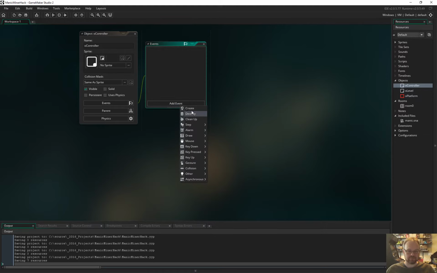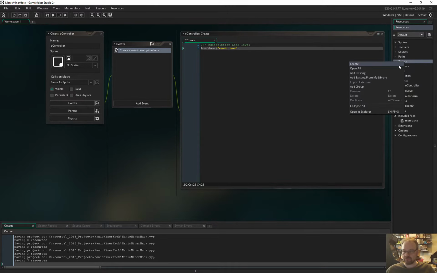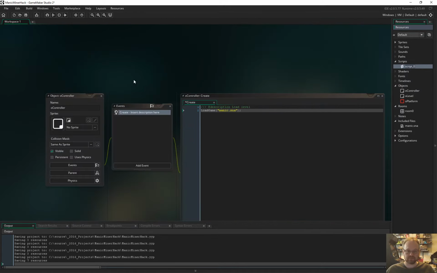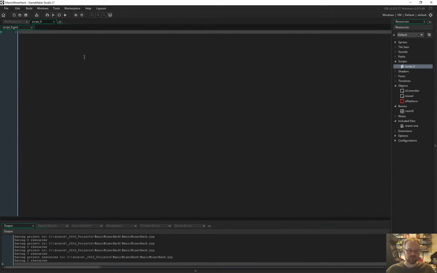Okay, so let's create a level object and a create script. That's really all I'm needing just now.